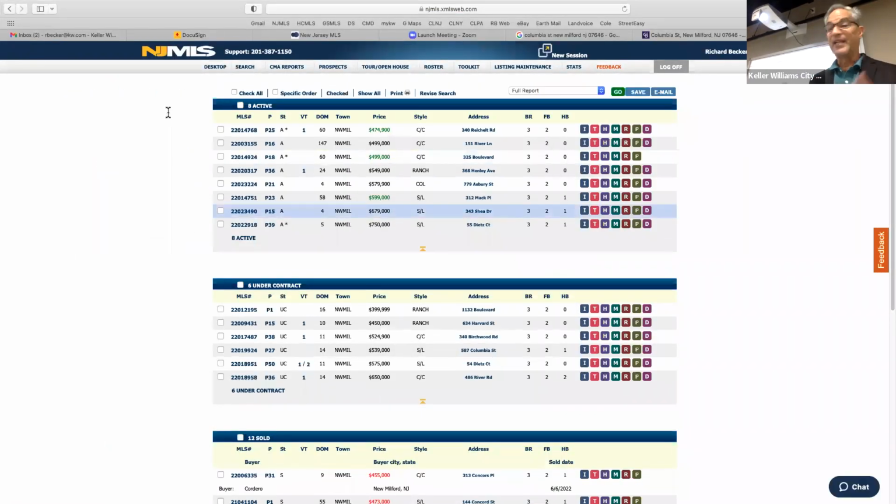So I'll look at this and I'll print this out. I'll actually print out this chart and use my little yellow highlighter and highlight certain things that I want to highlight. I don't necessarily print out listings. You can do that on RPR. I sometimes do it here. It depends on the circumstance of the house and what's active, under contract and sold.